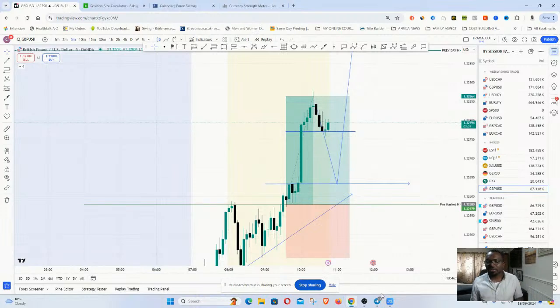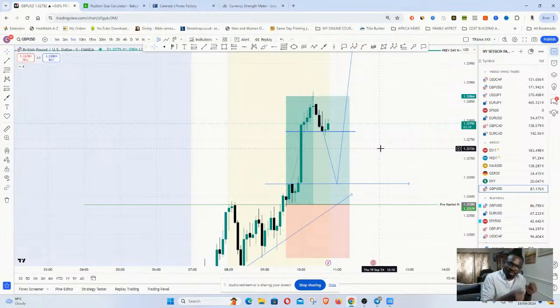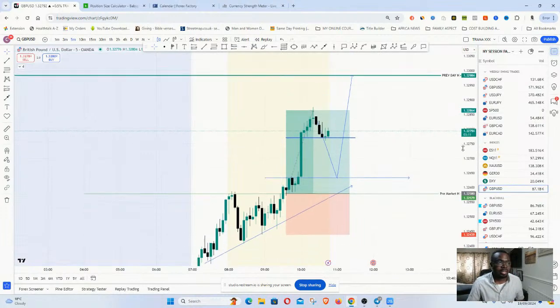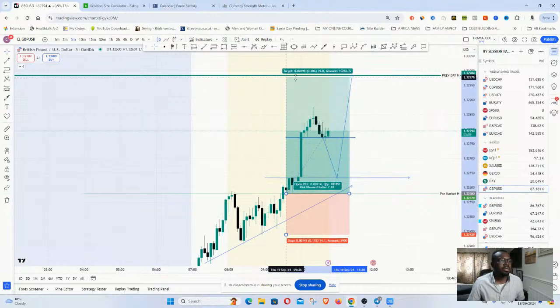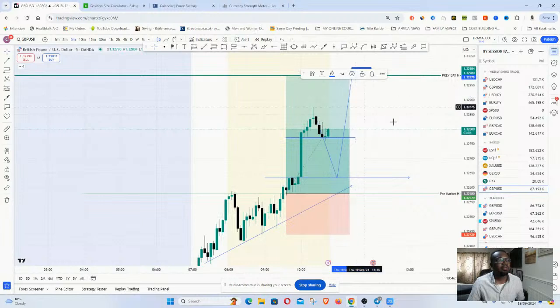There's news coming in by 12, and I don't want to be in the market by that time. I'm out. That's my plan. Also, we can see that the market is consolidating right now. It's trying to retrace back and consolidate within that area, which is fine. So the best thing you do: take partials, and then break even on the rest, and then set your TP at the level. If you are still on the trade, partials, and then your TP here. So your TP should be at this price point. Let me put the label there.